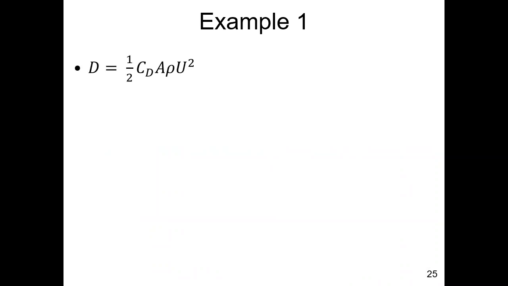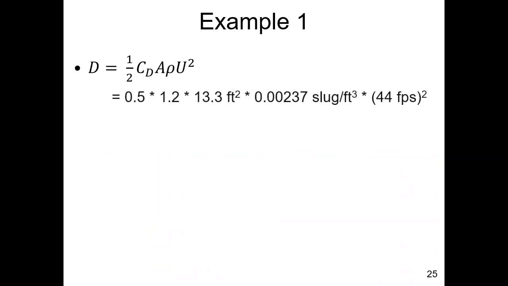So the question was, what's the drag force on the flagpole? Now that we have everything in the drag equation, we have the drag coefficient, we have the cross-sectional area, we have the density of air, and we have the velocity. We just put everything into the drag equation, and we calculate that the drag force is about 36.7 pounds. So if you were able to hold onto that flagpole at the center, you would be able to just hold it. If you could hold on by 40 pounds, that flagpole wouldn't move.